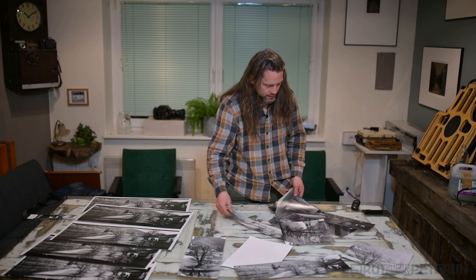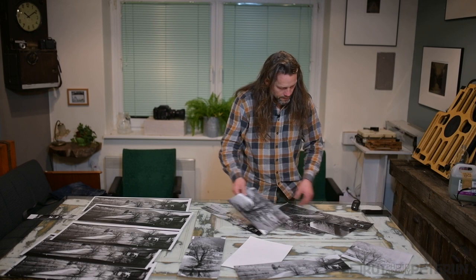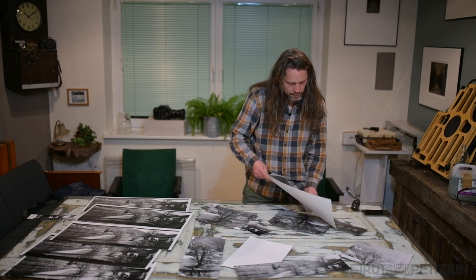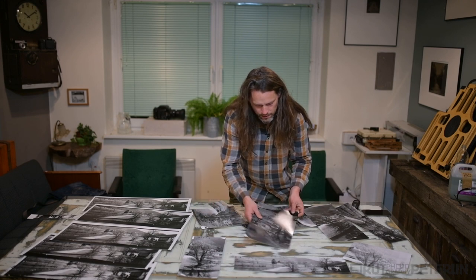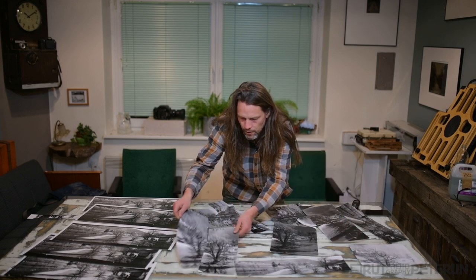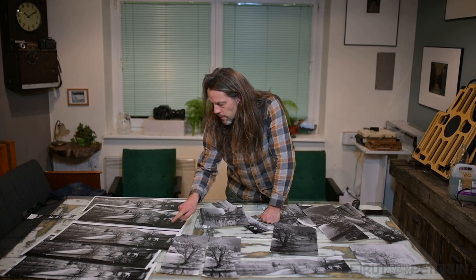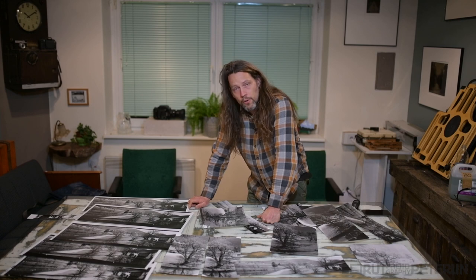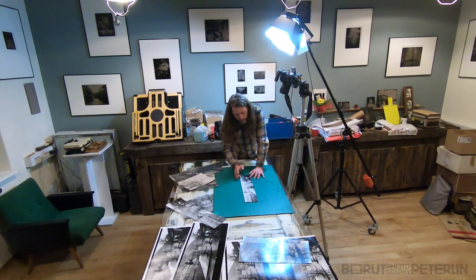I made really a lot of tests. This is the first one. And then test, and final two. And from those two, we made 1, 2, 3, 4, 5 good prints. Five good prints. First of all, it's very important how you do the test.